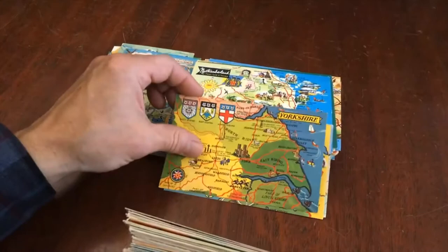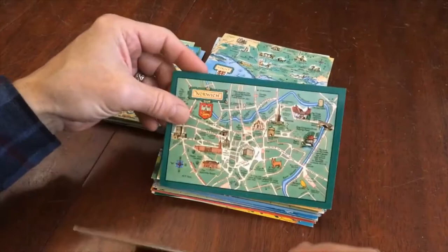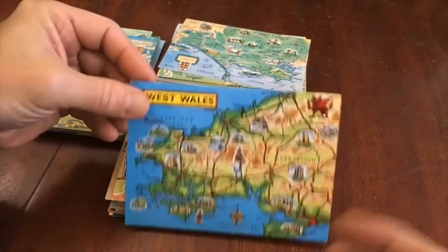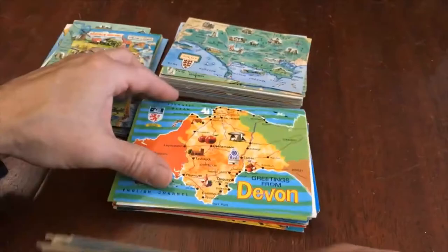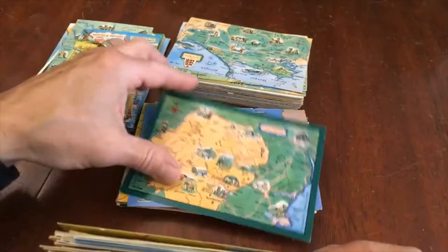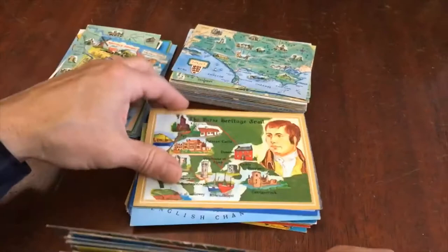We're about to finish up on this first stack — you will have seen about a little more than a third. There appear to be just a handful of duplicates, not too many, but there could be some. At the price level we'll be offering them, we're just going to include them all. If you end up with duplicates you can trade them off or sell them. I'm not going to try to figure out every last card, so I'll just show you all of them.